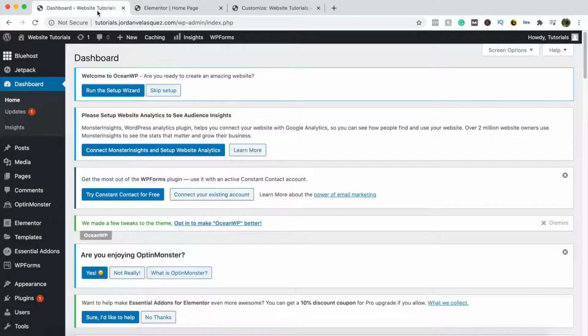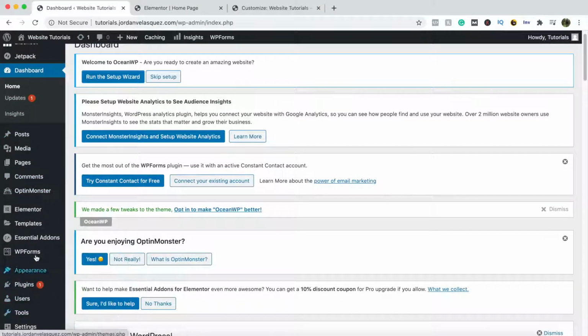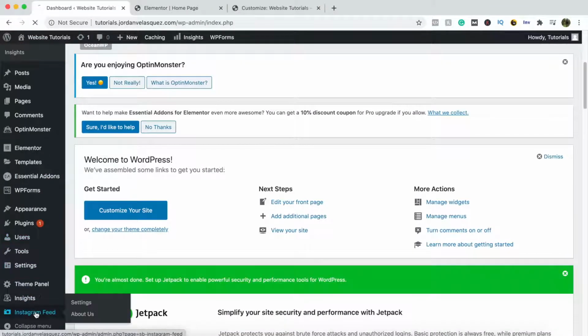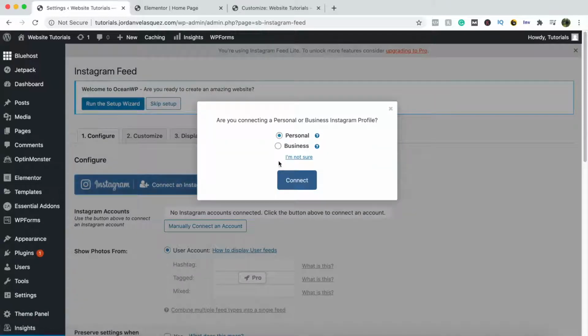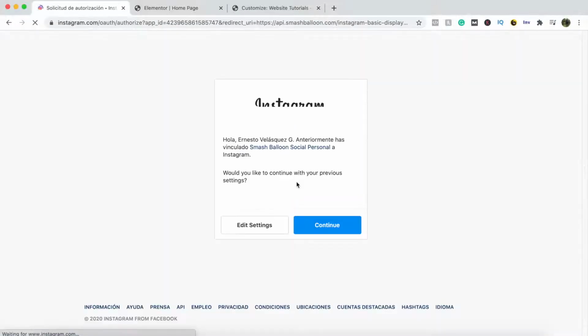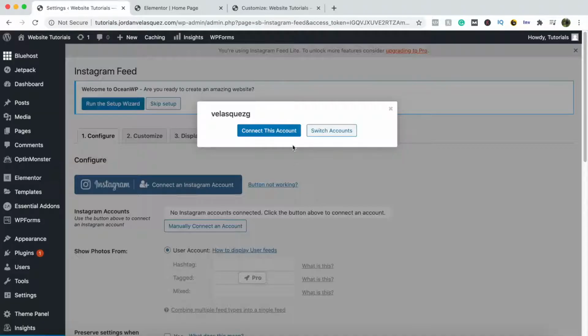So we're gonna go back to the WordPress dashboard and search for Instagram feed. I'm already logged into the Instagram account of my brother. So I just have to click this button, choose the account that you have, personal or business, click connect, continue, and connect this account.